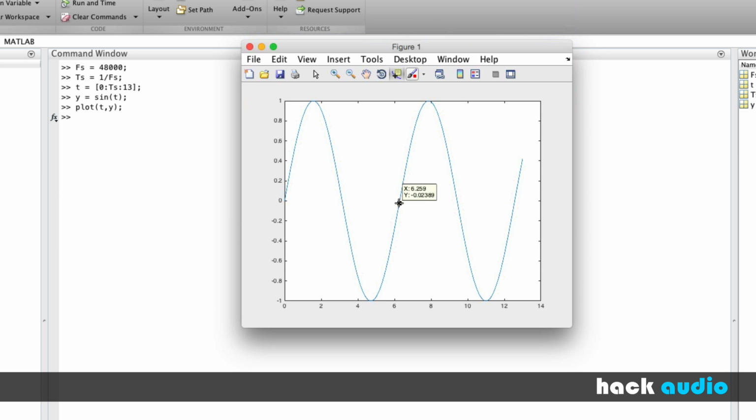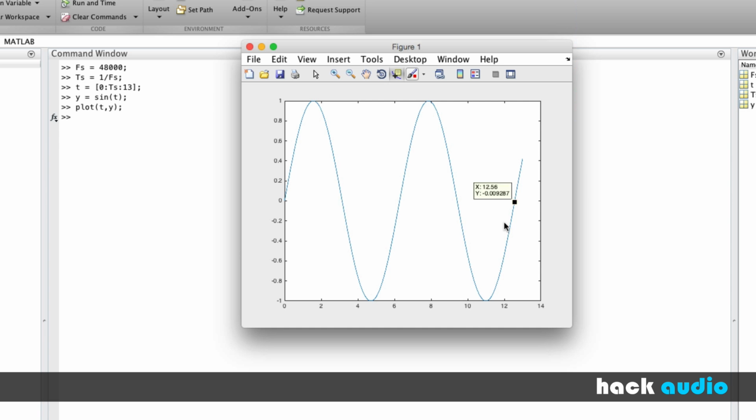So here's right about the end of the first cycle and the beginning of the second cycle. If we look closely, we're right around 6.28. In fact, the duration of one cycle that we've synthesized is going to be 2 pi, about 6.28. You can look at half of a cycle over here, should be about 3.14. So in 13 seconds, we've gone through a little over 2 cycles.